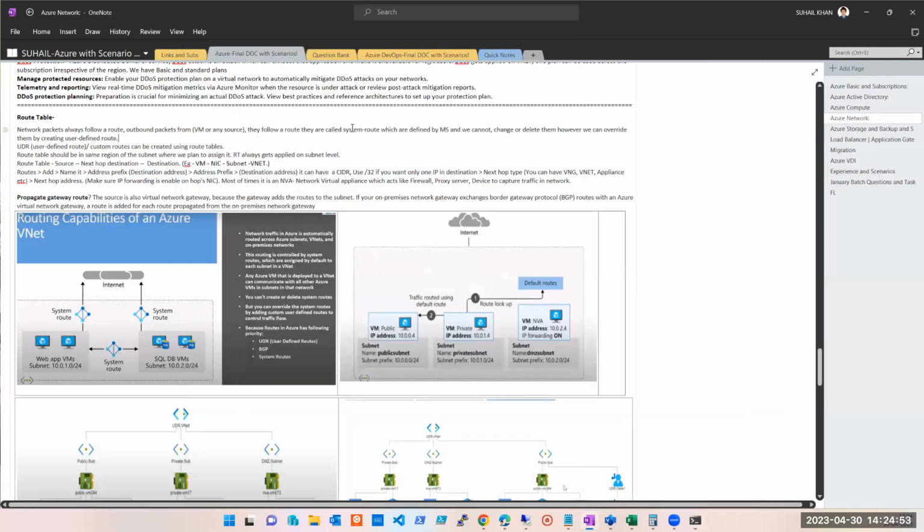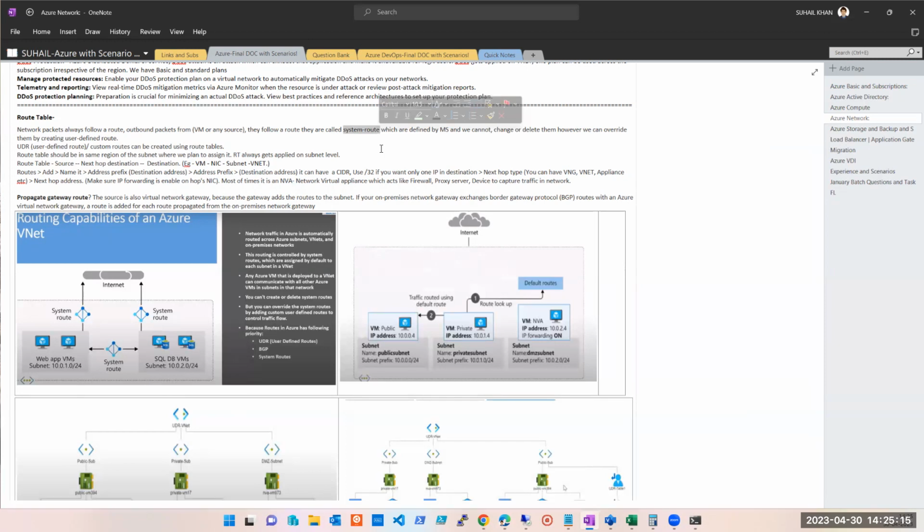So there are two types of routes. One is system route. Another one is user defined routes. Now we are talking specifically about Azure. In an interview, they might ask you what is the difference between system route and user defined route. It is not a very heavy answer. In simple terms, the priority of user defined route is higher compared to system defined route.